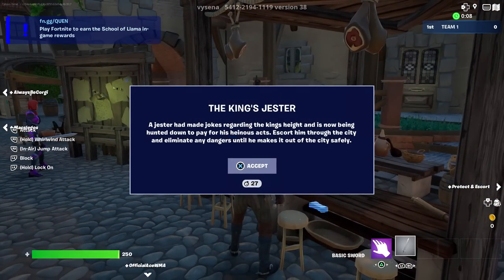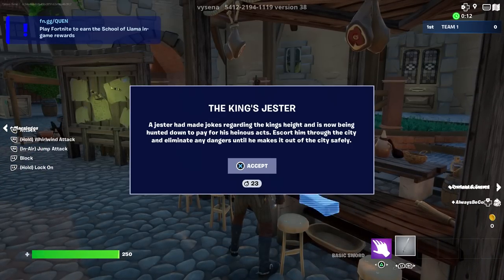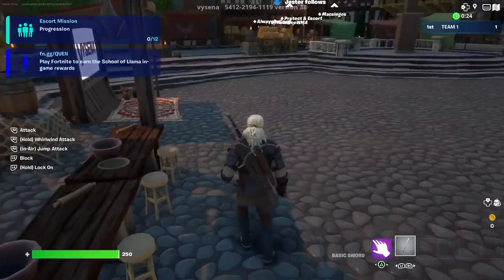A jester had made jokes regarding the king's height and is now being hunted. Escort him through the city and eliminate any dangers until he makes it out of the city safely. Can you escort me to my ship? I'll reward you with a nice amount of gold.